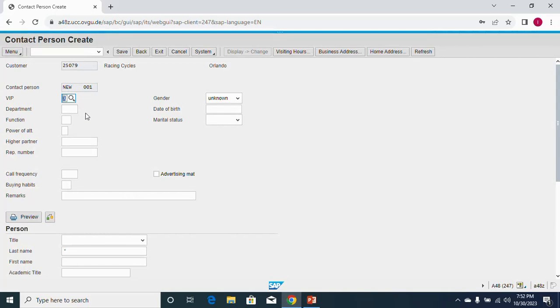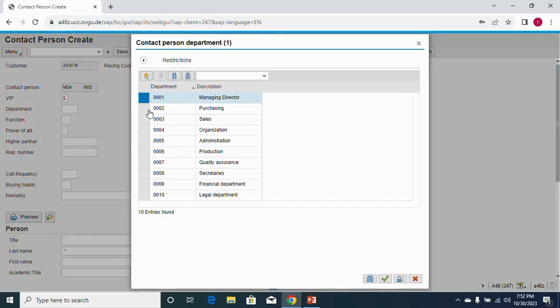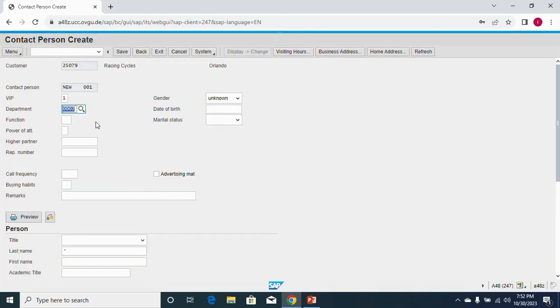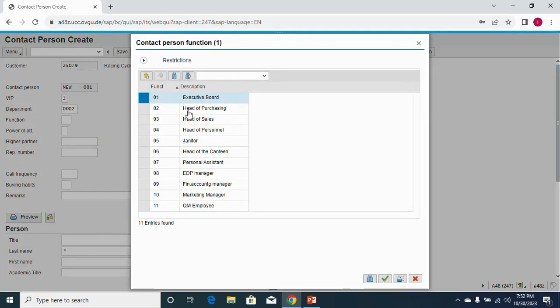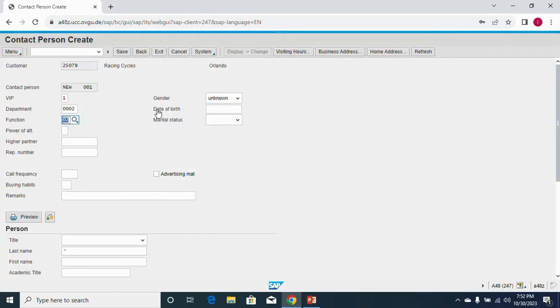Then department, I can choose any department, and because they are our customers, purchasing things from us, their department will be purchasing department, so 0002. Then what is the function of this person from the management side, what function does he perform? Is he an employee, is he a manager, who is he? So he is the head of the purchasing department. You can assign any other, but follow the instructions which will be given in the case to you. So they say he is the head of the purchasing department.